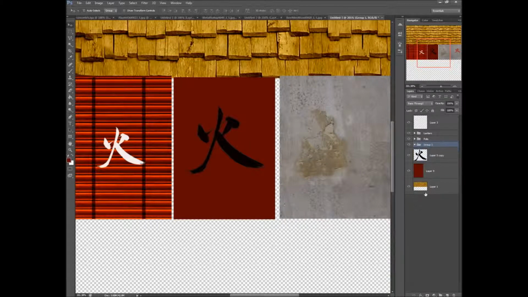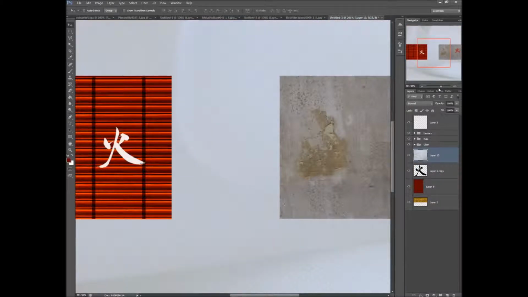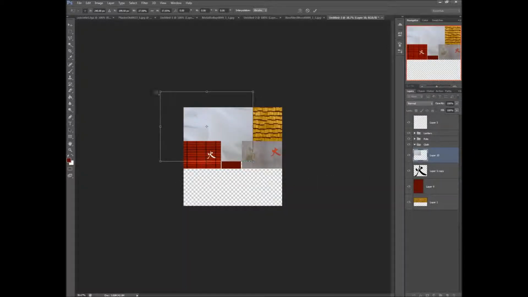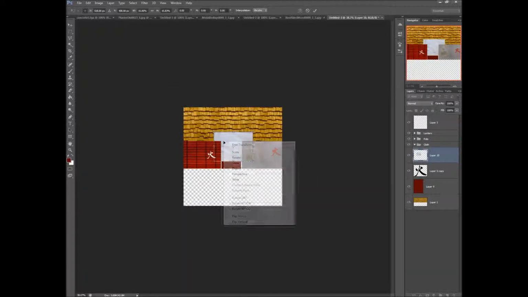Alright, and let's actually make a new one. We'll just call it cloth. Paste it in. And that's giant, so we hit Control T, we can bring it down. Right click, and we can say let's rotate 90 degrees.